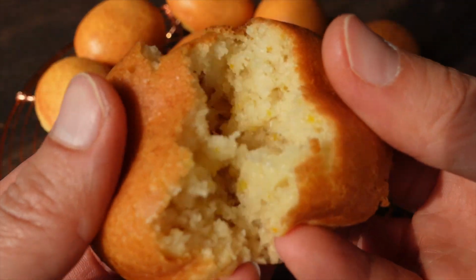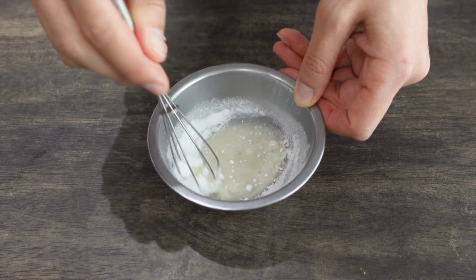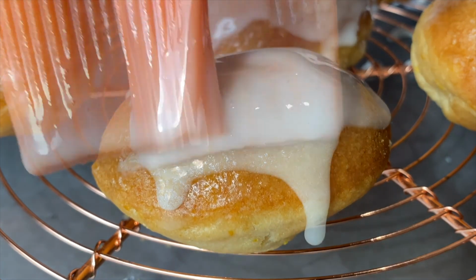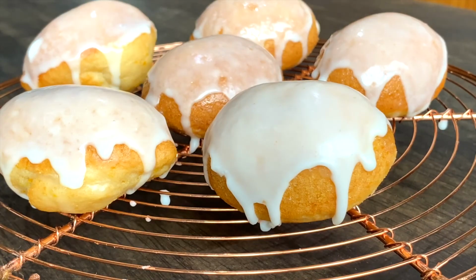Eighth, when it has cooled completely, ice it as you like. Mix soy milk or orange juice little by little with powdered sugar. When it is as soft as you like, sprinkle it on the cake. Ninth, when the icing is solidified, it is complete.